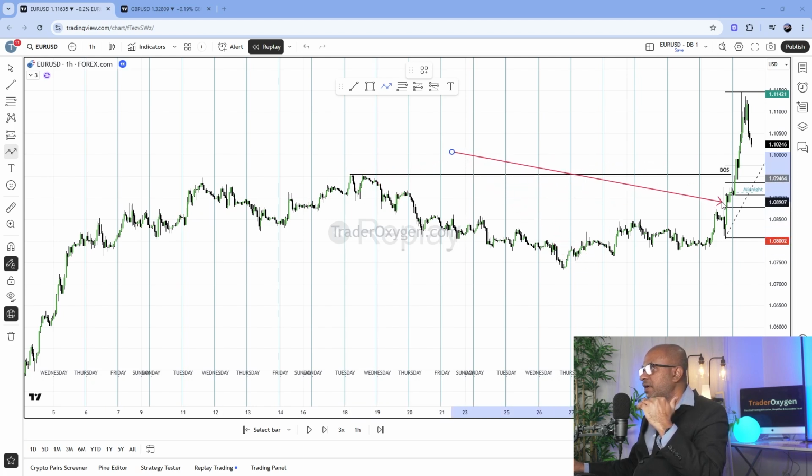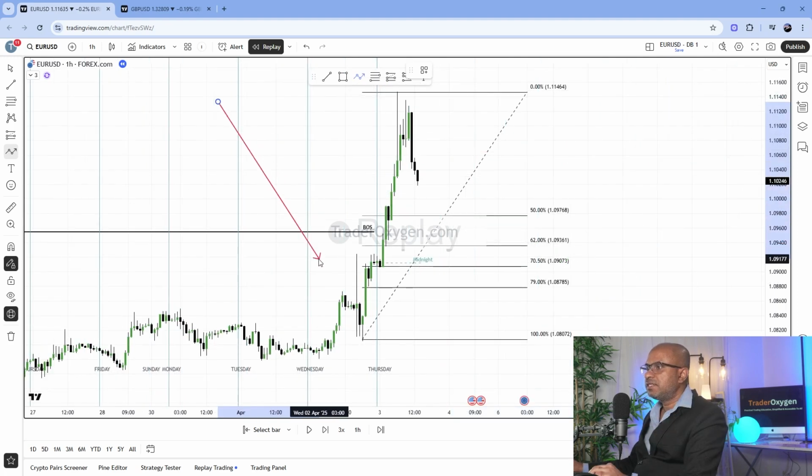And you can see over here price sharply pushing up, making a break of structure. This swing high is broken up with powerful displacement. So this is where we will be looking for an optimal trade entry. This is this area of the 1 hour chart enlarged. This is that break of structure and powerful displacement.